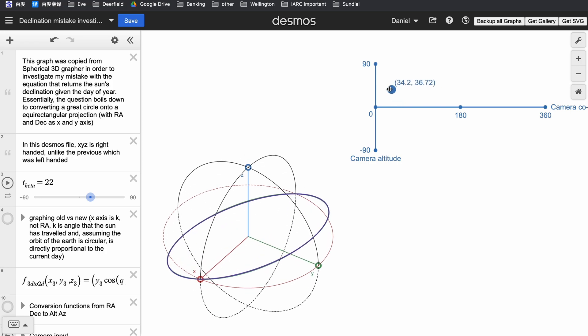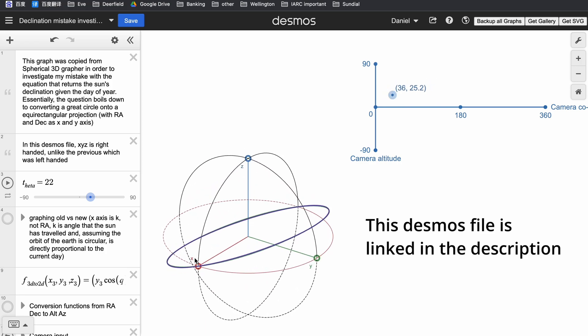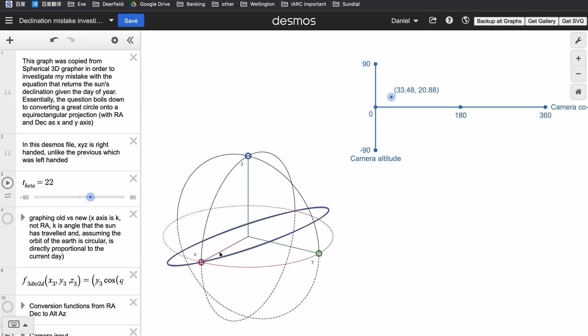But for now, just know that the point of this diagram is to represent the sphere of radius 1 with this point here as the origin. This sphere is the sphere of right ascension and declination. The x-axis here is the definition of 0 right ascension, and right ascension increases going around this way anticlockwise. Declination increases going up here towards the z-axis, and from here declination is also going up here towards the z-axis.